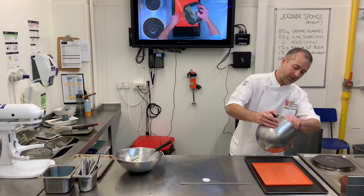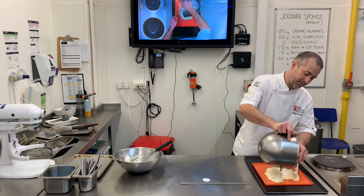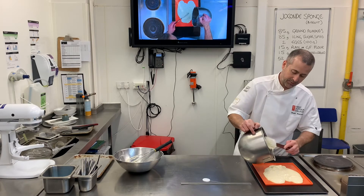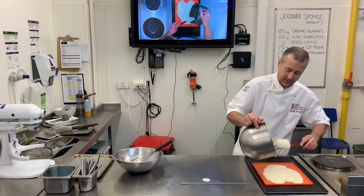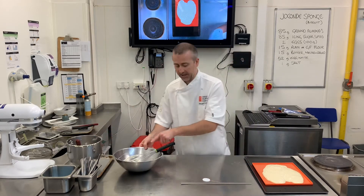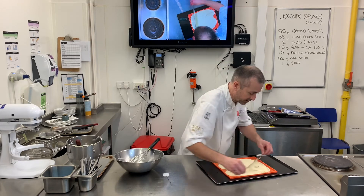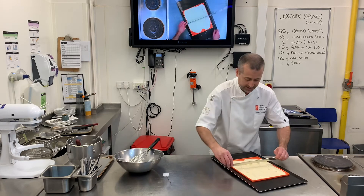That's what I'm going to put into this mould. I can tell if this is aerated right and has been made well because it should perfectly fit this Swiss roll mat. If it doesn't — if it's shy — there's been poor aeration in the mix. I've got a pastry ruler here and I'm going to push to one side, push to the other. I want to work fairly quickly to get this in the oven. I've already got my oven ready at 180 degrees — it takes 10 minutes.